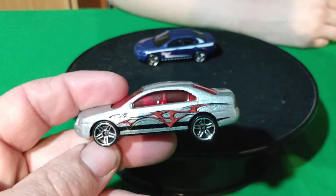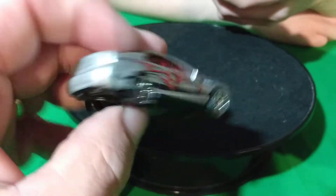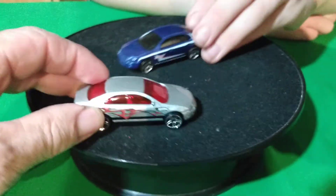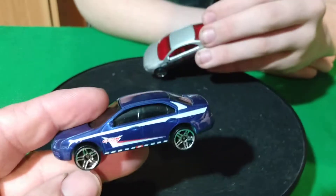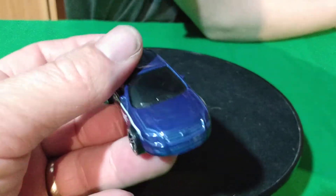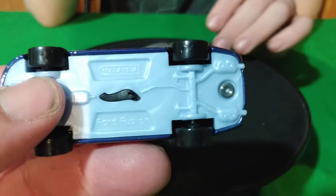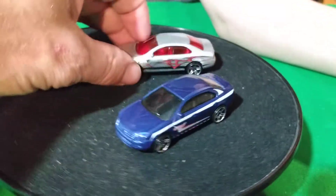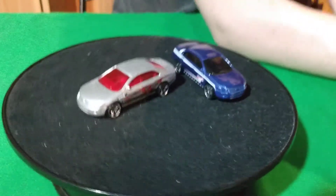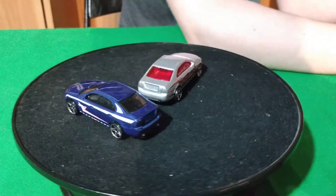There were like two or three cars you could get — I don't remember. There was this silver one here and then there was this blue one. Because when you think of this car, it's usually always a police car, and these are just regular sedans. These are like an '06, '07 Ford Fusion body style. Pretty sure these two were serial cars. I know I didn't get them all, because everything else I have is police cars.